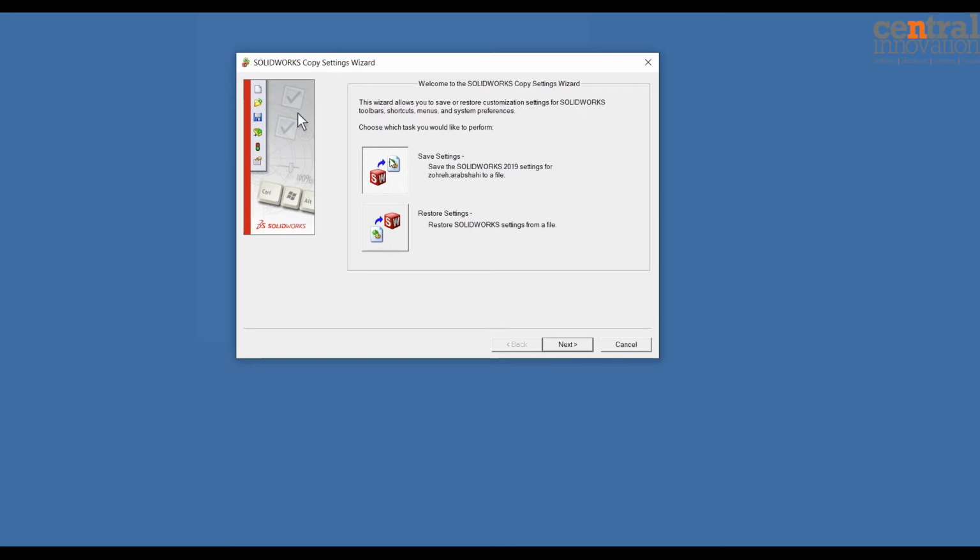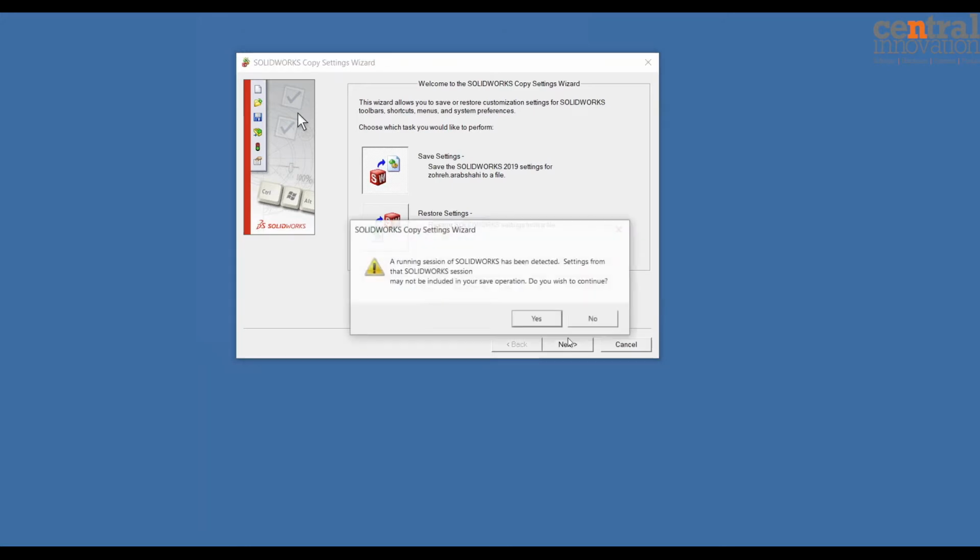As I'm going to save all the settings in SolidWorks 2019, I will save my settings in a file. And if I want to recall the saved settings in a new version or on another computer, I will go for the second option. But in my case, because I'm going to save all the settings, I will go for the first option.